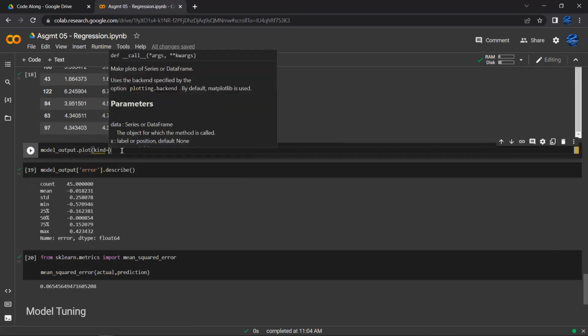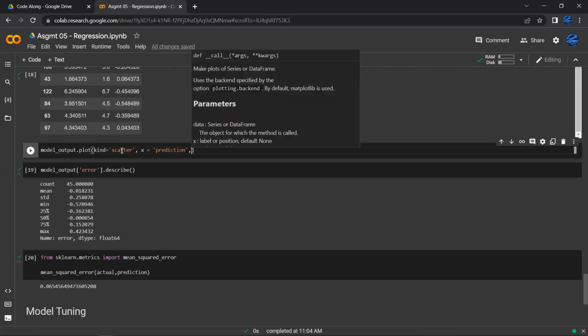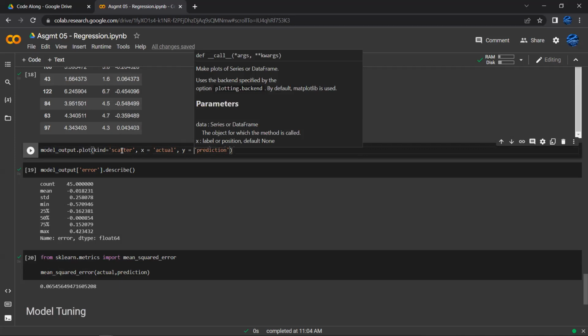We'll set the kind equal to scatter, then x equals prediction, or actually, we'll do our control variable as actual and our output variable as our prediction.